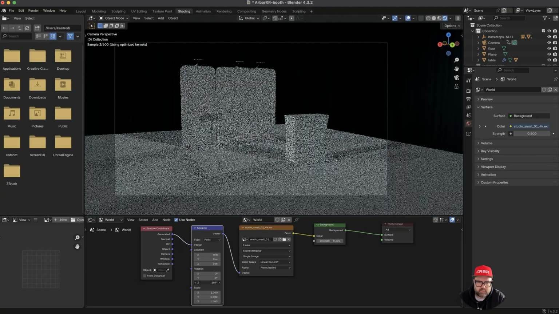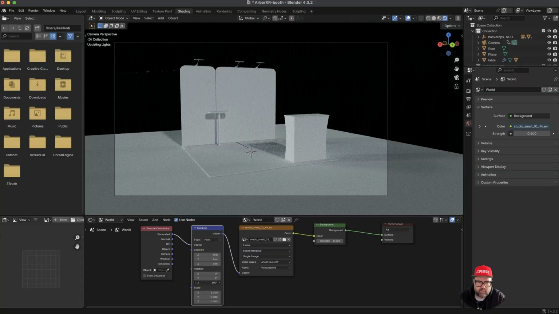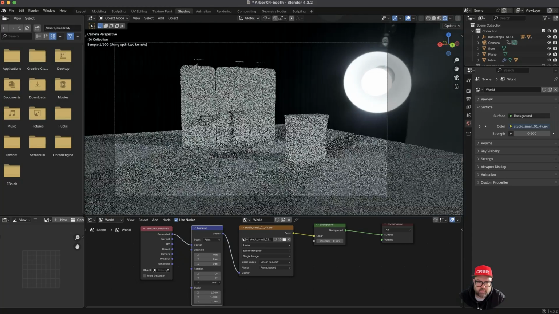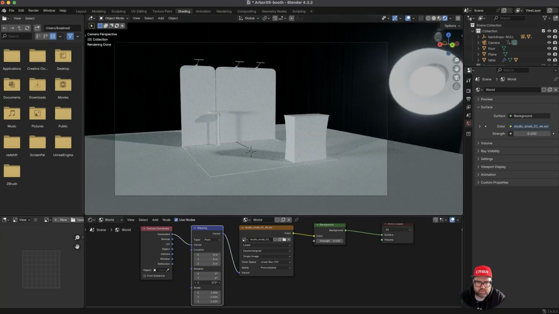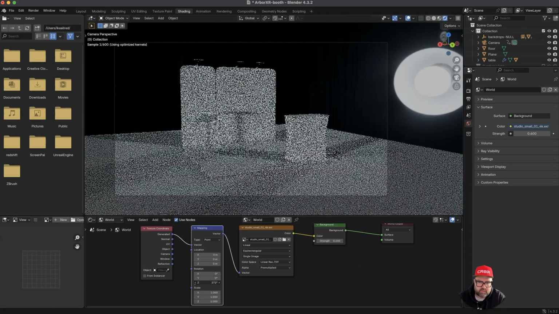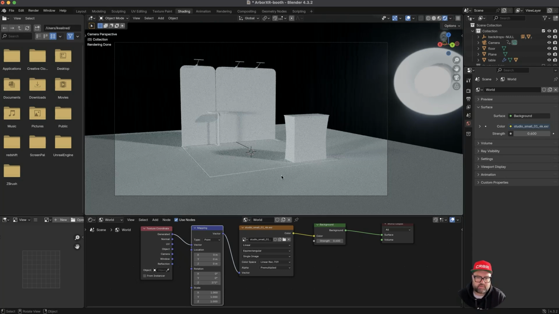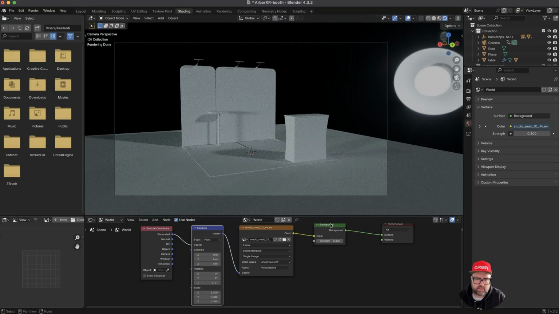And you can try some other HDRI lights, and things are going to change once we have materials on here, but let's just go with this for now. It's kind of some intense shadows still that I'm not super happy with, so maybe we'll tone down the light. We'll bring in some area lights to add some diffuse lighting to the scene.